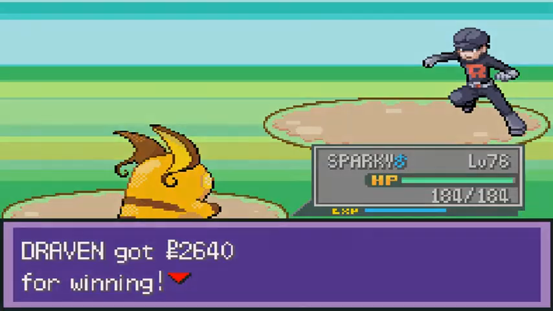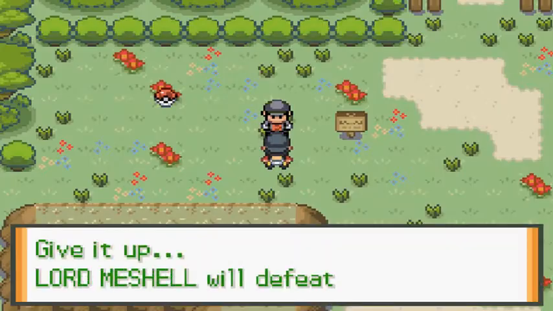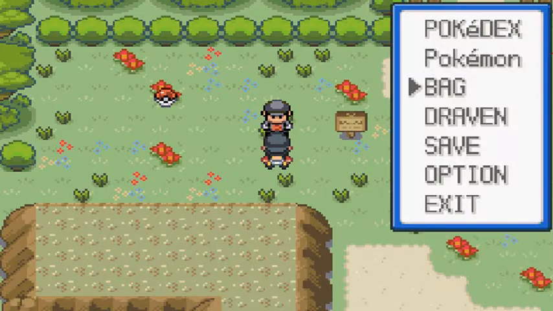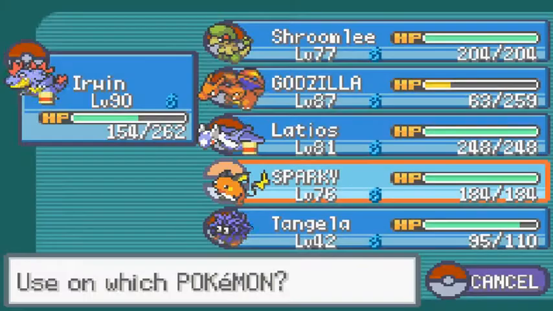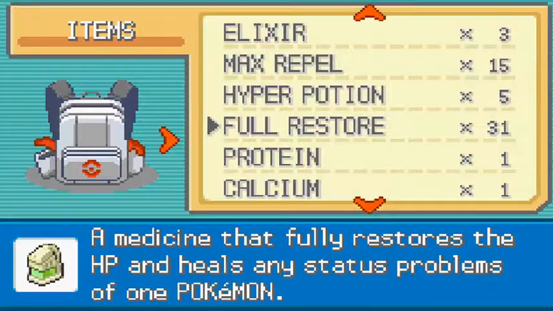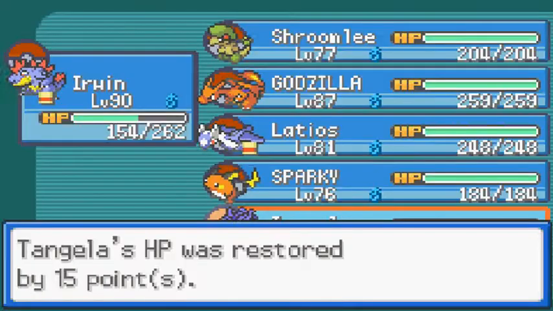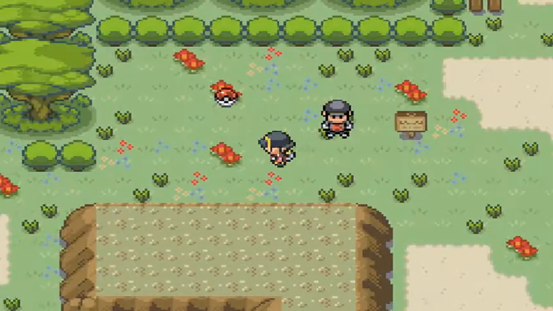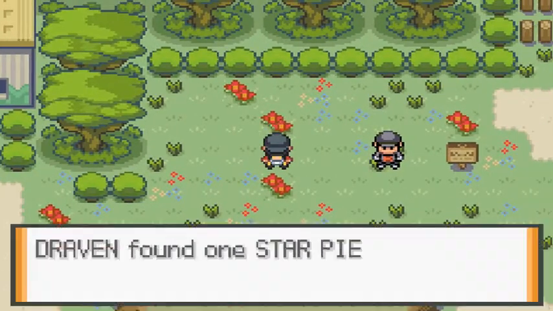Easy. Okay. Lord Michel. Give up, Lord Michel. We'll defeat you. Why has it been? Oh, wow. Because I'm great. And why are you calling him Lord Michel? That's like, holy crap, like he's calling himself God or something. Well, he must have done something pretty good, like stab somebody of importance. I don't even know. So let's go ahead and heal up our Pokemon and grab this. Found ourselves a Star Piece.